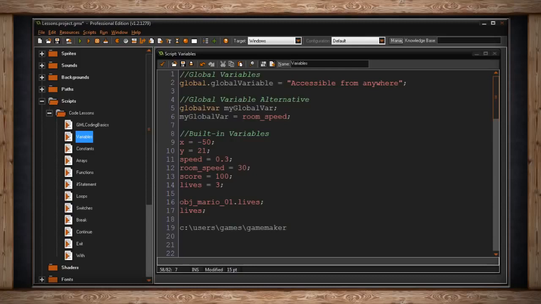What's inside? The number 3? That's how many lives he has left. I hope that's not too confusing to understand. All you really need to know is that variables hold a value. And the reason for that is so you can clearly and in plain English access that value at a later time in your game. Once we get into GameMaker functions, you'll definitely see how important variables are.